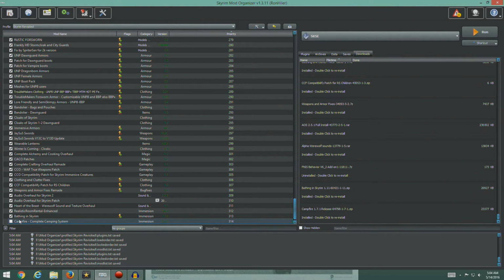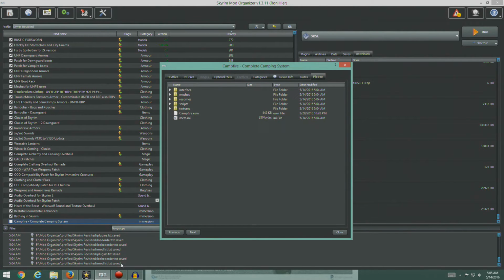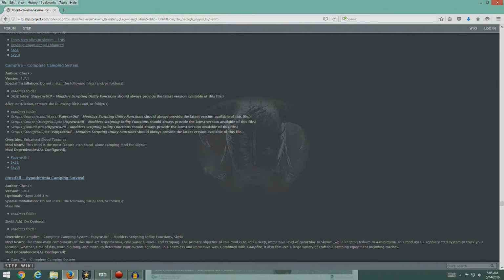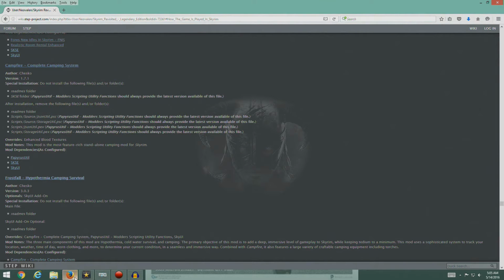Okay, actually we'll turn that off. Okay, so now we got to go into information and go to file tree. So now there's some stuff we're supposed to remove. It's weird, we tell it not to install the readmes folder and it installs the readmes folder. Yeah, let's delete it. Let's also delete scripts source, JSON util, and storage util.